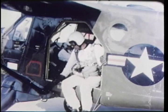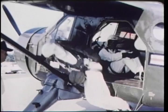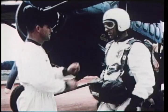Here on the ground is the place to learn the flat, stable body position. This is the position from which you pull the ripcord, arms and legs extended, back arched, head up. Even though the jump master inspected your equipment when you first put it on, it's a good idea to have him re-inspect it before you take off.